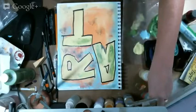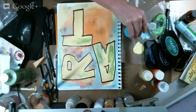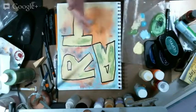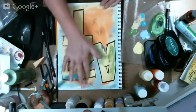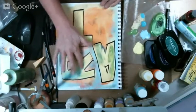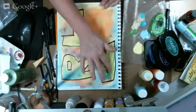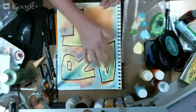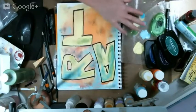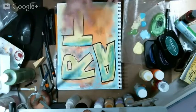Okay, I want to bring in some blue now, a little more blue. Actually, this is more of a teal blue. I had a lighter blue out there a few minutes ago. I think I'm going to come in with teal. I need new fingers because my fingers are getting all messy. But happy fingers, huh? Love. Look at that depth I'm getting there. Love that. Okay, I like that a lot.